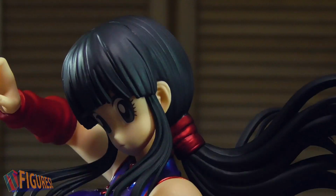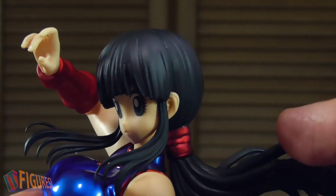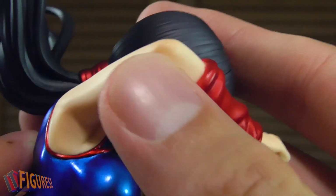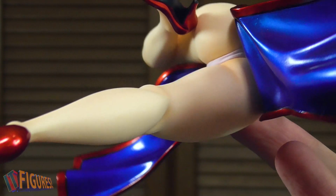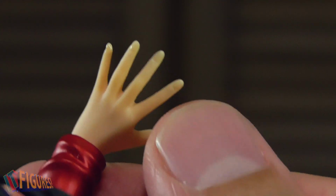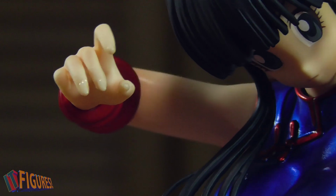As for the paint, I think her hair is all one color. There doesn't really seem to be any shading variation there. But as you can see, it's glossy enough that it picks up these highlights nicely. Her skin, and I don't know how well this is going to pick up on camera, but there's a bit of shading in there, for example, on things like her elbows, just to add some variation. As well as here on the back of her leg, around her butt there's a little bit, and inside here on the ankle, lots of places. They've also gone through the effort of actually adding a gloss to each fingernail on both hands, which is a nice touch. Which probably would have gone unnoticed by most people, but they put in that extra effort.